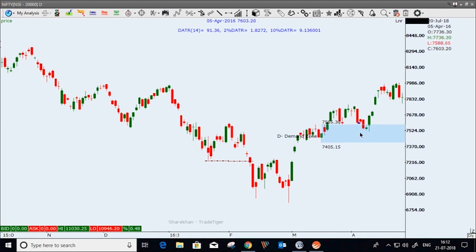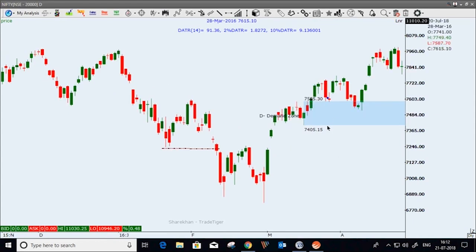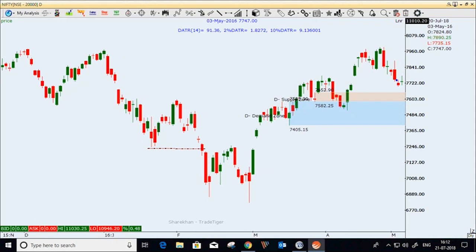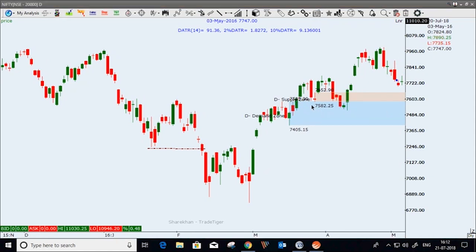If the authentic zone is not taken out, that means there is no opposite order. This is just a trap, and your QM is going to break. This is not a QM. In fact, when this kind of scenario happens, an opposite QM forms, and now check what has happened. Now can I say this is a low, this is a high, this is a lower low, this is a higher high? Can I say that this is a QM? Is it a QM? Am I drawing it correctly?